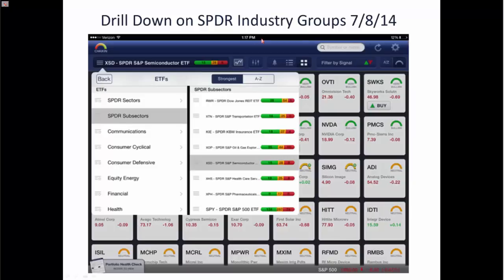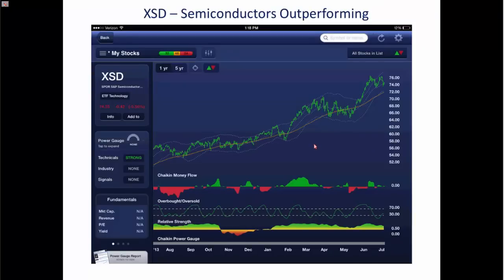So let's go back to July 8th, which happens to be my birthday. And we looked at the 20 subsector industry groups in the S&P. And in a bull market, you can go down as far as about 9 or 10, as long as they've got a better power gauge dispersion than the S&P. And the fifth ranked group was semiconductors. Transportation was up there, oil and gas exploration, REITs, could have been any of them. But I knew that the semiconductor group had been strong. So I tapped on XSD, which is the semiconductor ETF, and I validated that the group, in fact, was strong.